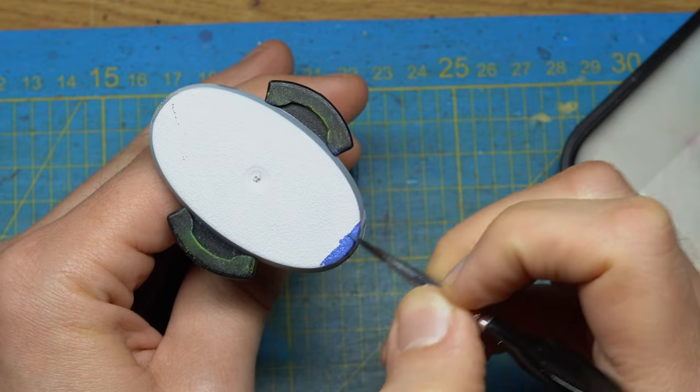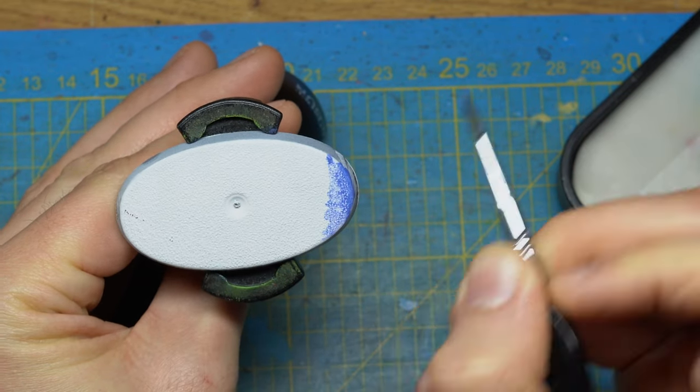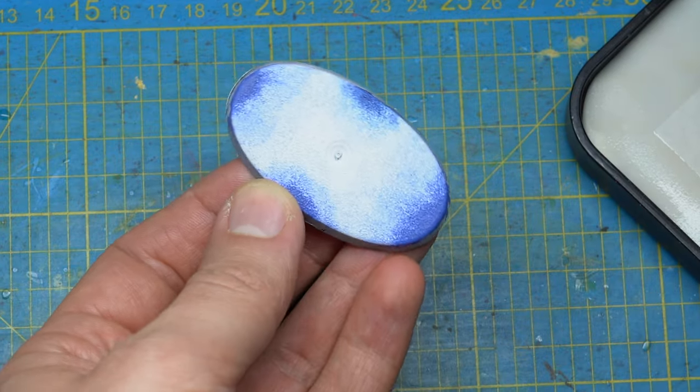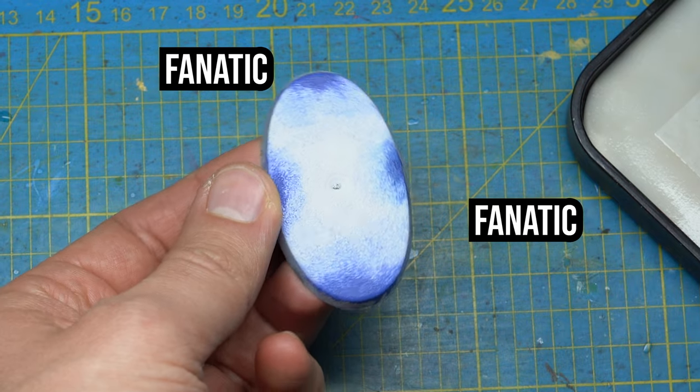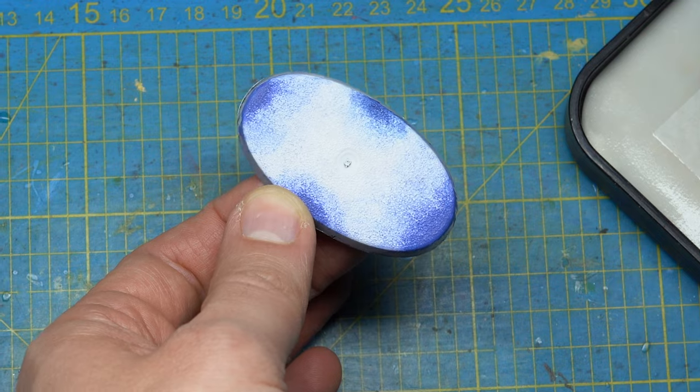I apply paint on the edges of this base and use a damp brush to feather out the edges. I have to be honest — I'm not a Golden Demon winner, so please excuse my lack of skill when it comes to this test. I compared the performance with Citadel Cantor Blue and I have to say both perform equally well.